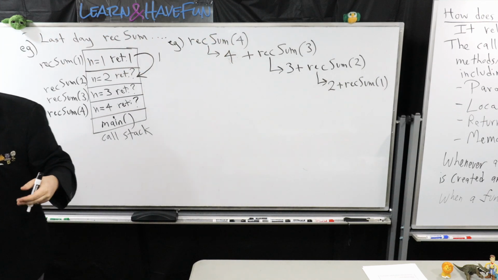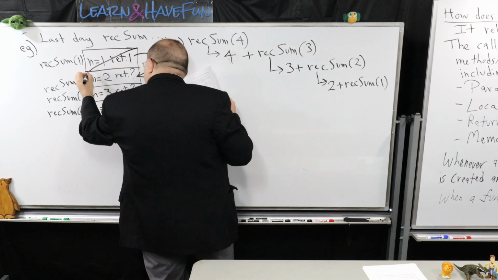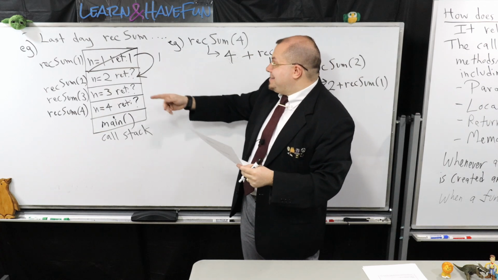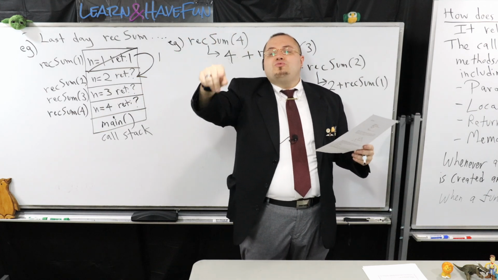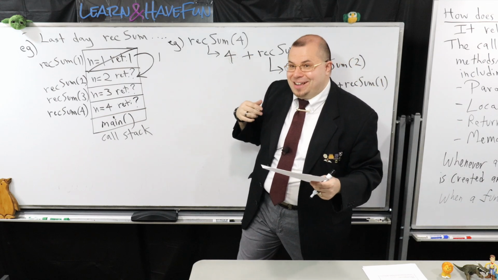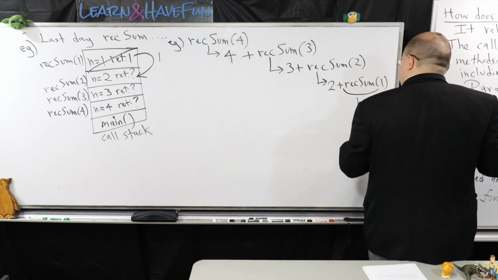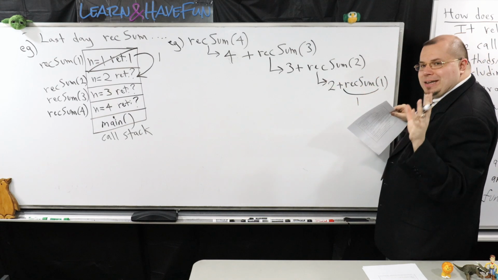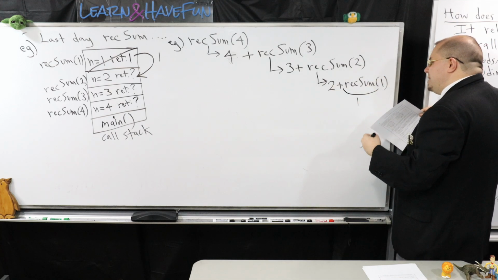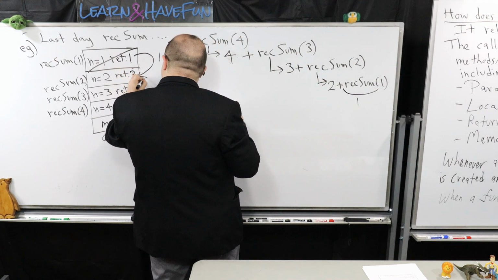As a result of computing rec sum 1, this activation record gets popped. So it's done, right? Now rec sum 2 is on the top of the stack. And it knows where to go, because of the memory address at which it needs to continue executing. Rec sum 1 is just 1, so it comes right back to this line where we compute 2 plus whatever the result of this is, and it can complete that arithmetic operation, which gives us 3. So the return value is 3. I'm going to return 3 now.